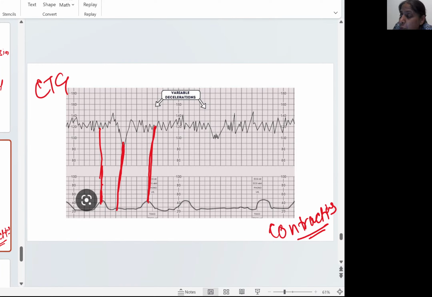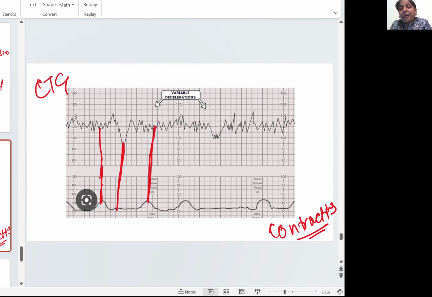Fetal kick count, how do we do fetal kick count? Dr. Iman is asking. For fetal kick count, we ask the lady to count the fetal kicks after every meal. Usually a human being takes 3 meals, right? So we ask her to count the fetal kicks after every meal. After every meal, the female has to count the fetal kicks for 1 hour. For every day, you will count after every meal.